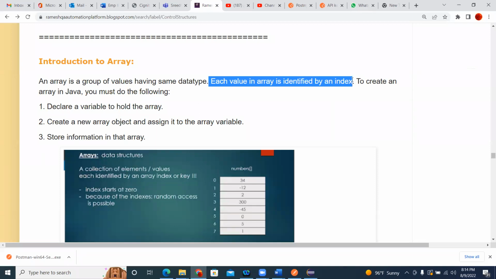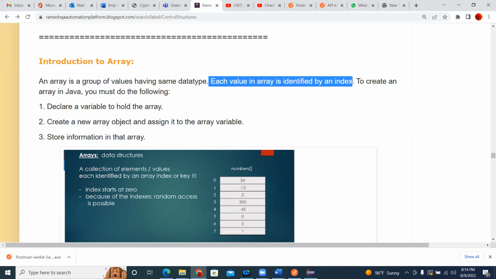So basically, in the memory, you can store many elements, many values, but each value has one position. The array's first element will be in the 0 index.